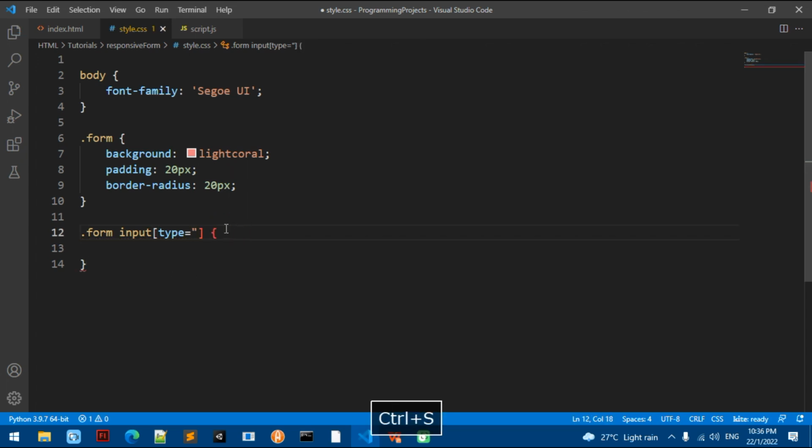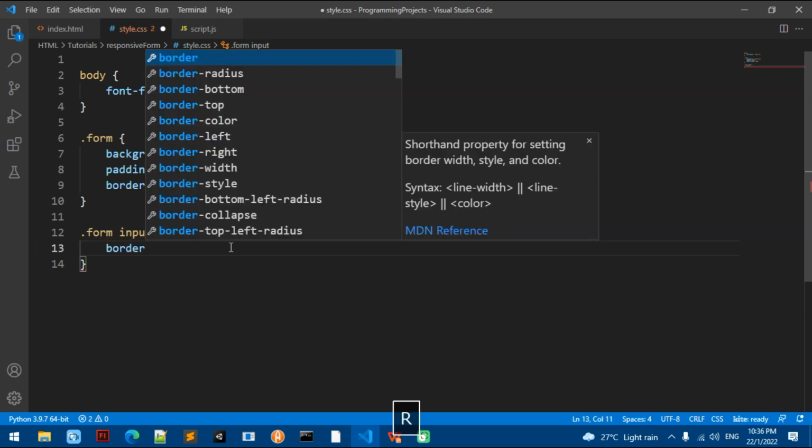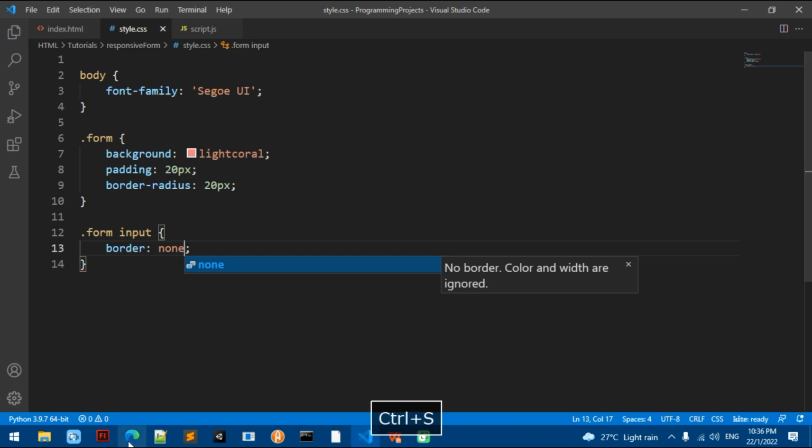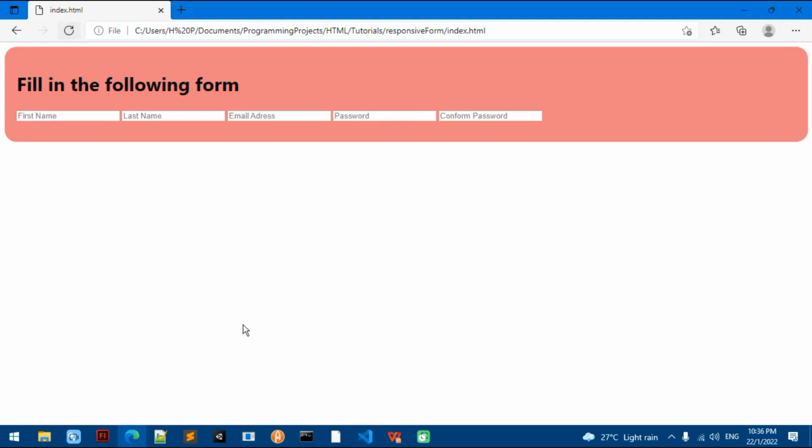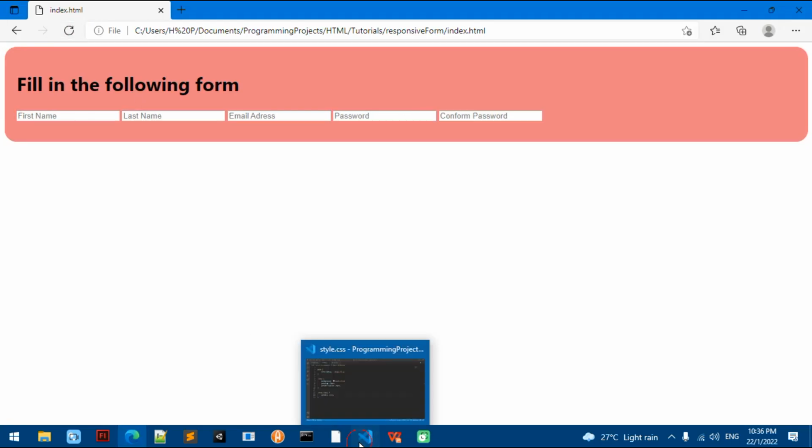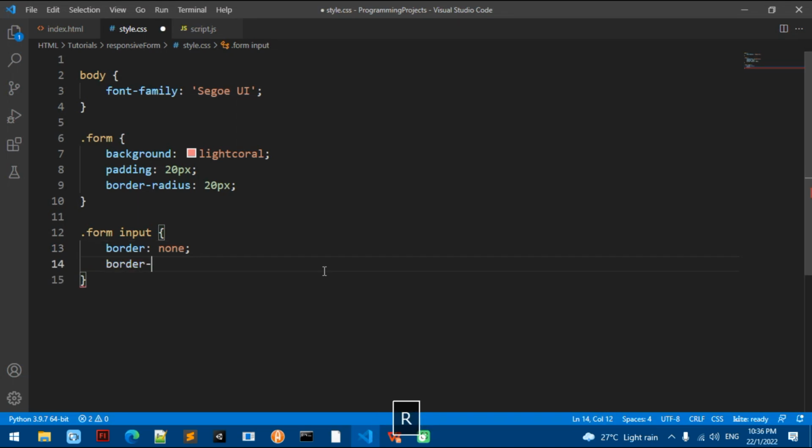You can style all of them individually if you wanted to, but I am just going to style all the inputs together. So first I'm going to do border none to completely remove their borders. Then border radius.